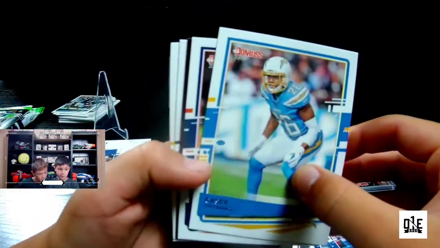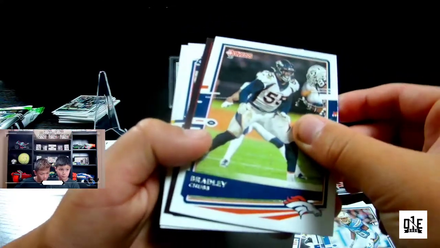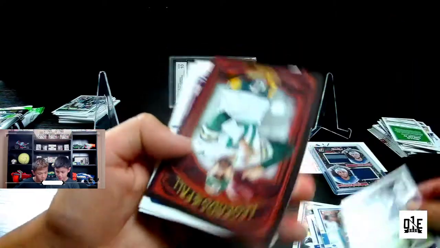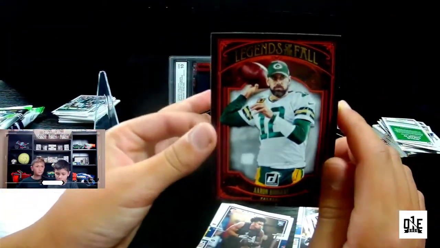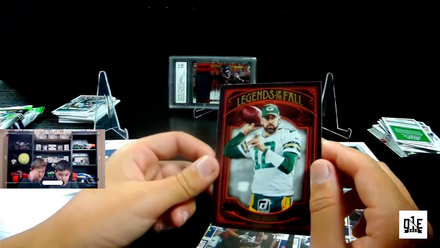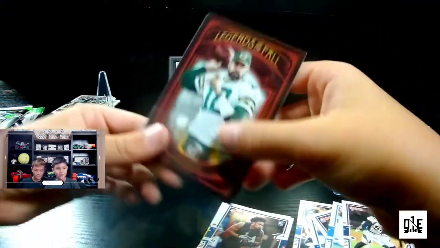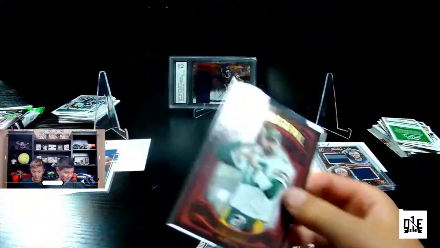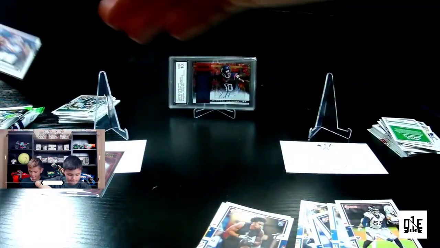Casey Hayward. What is that? I might have won something. Legends of the Fall? Bradley Chubb. Legends of the Fall, Aaron Rodgers. Nice. We have one of these in, Patty. Yeah, Patty Mahomes. That probably doesn't go in the hit pile, does it? I mean, it's Aaron Rodgers. I know, but that also doesn't go in the hit pile. Currently, I'm winning it with just one card of two double patches.